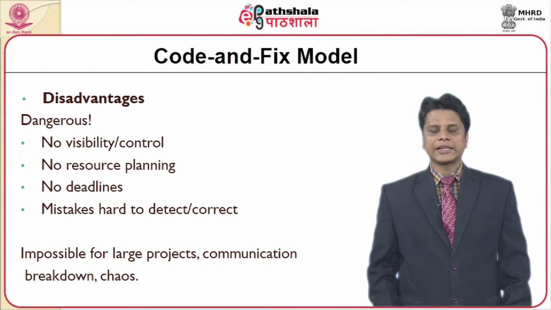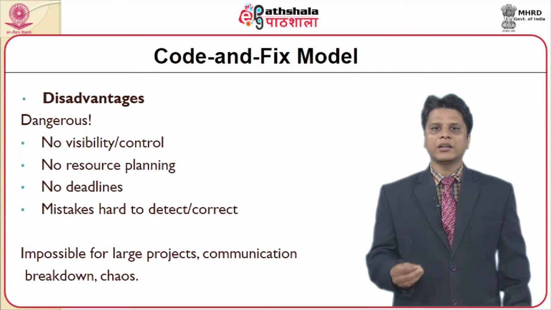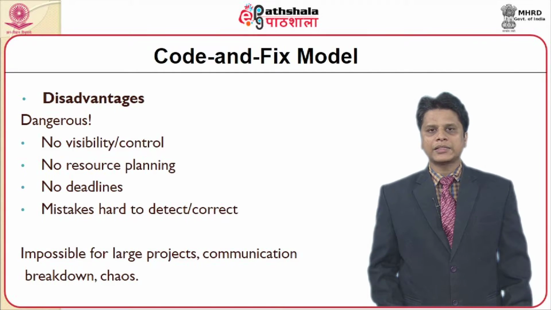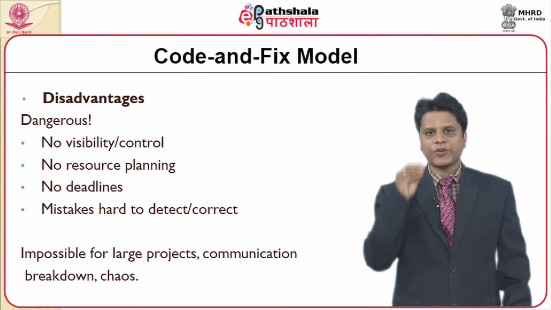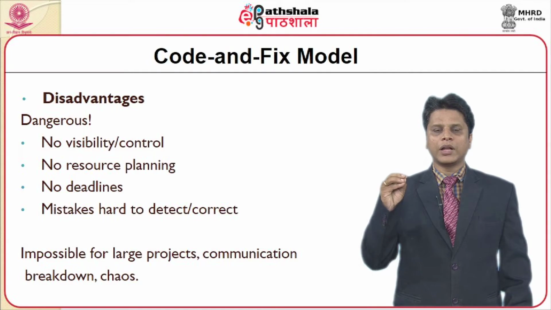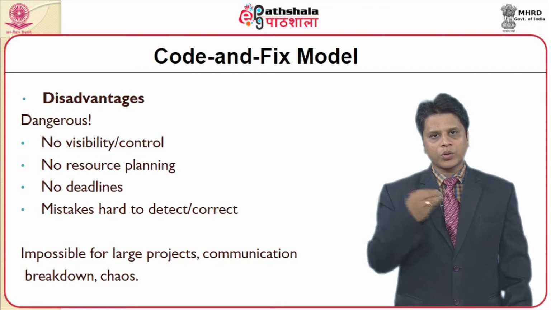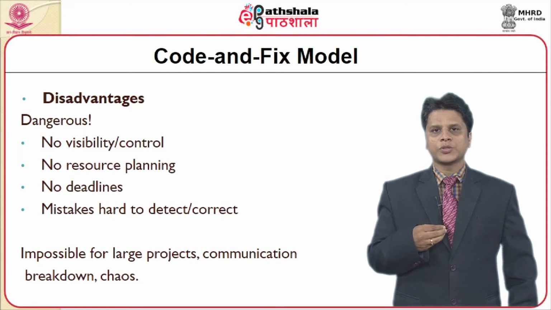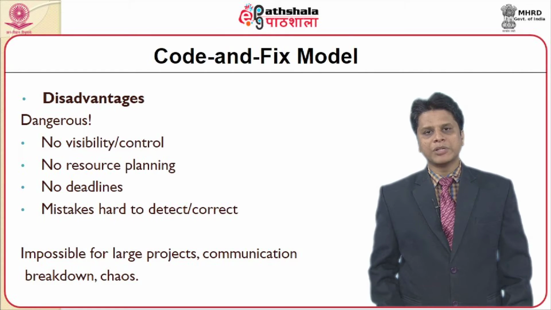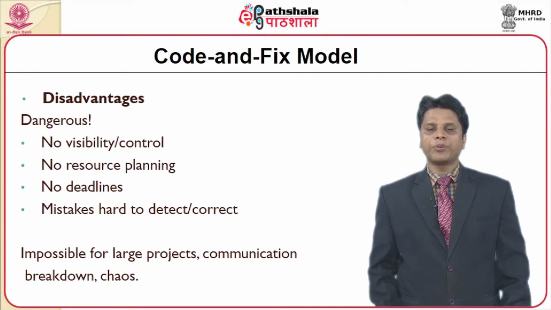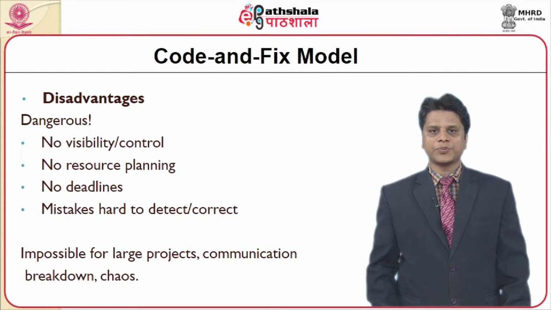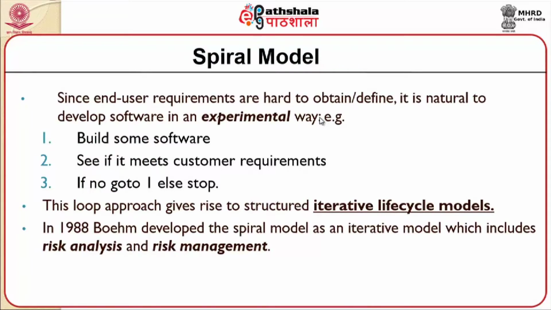So many times, as I have started coding on this particular aspect, I may not understand the risk involved in this product, and sometimes I may go into error also. My entire intention is to satisfy my clients, that's it. But if I am too focused on satisfying my client, the client's expectations would quite often change, which cannot be adopted. So a lot of errors might turn up. Mistakes are hard to detect and correct, and impossible. This particular model is impossible for the largest projects, and it comes with the largest communication breakdown, and it is a major chaos for us.